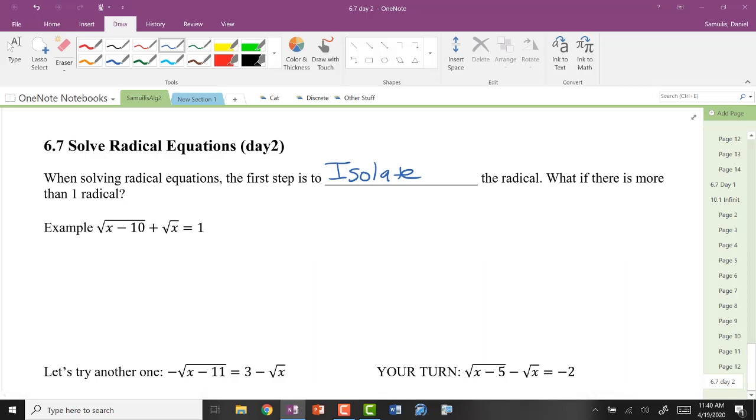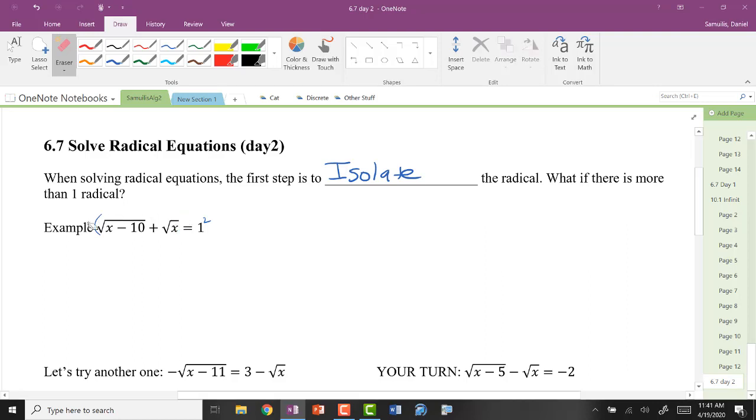But the problem is that when you're doing problems like these, you have to square entire sides. Which means that you would have to square this side and square this side. And what does that mean? That means you have to take the square root of x minus 10 plus square root of x times the square root of x minus 10 plus square root of x. Okay, that would be kind of tedious. So there is a way that we can do this that's a little bit easier.